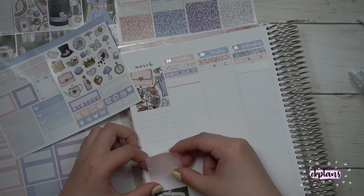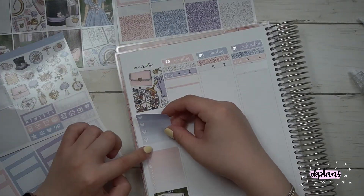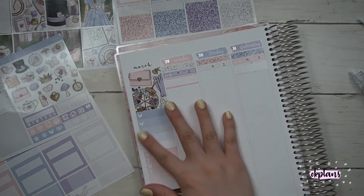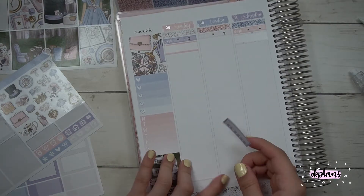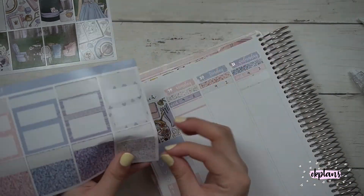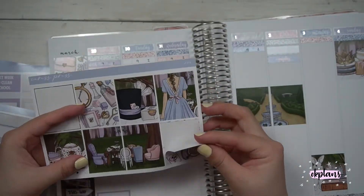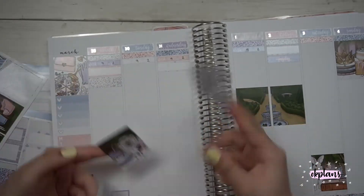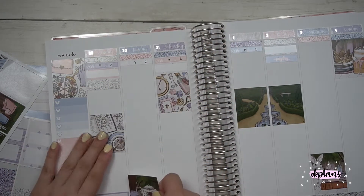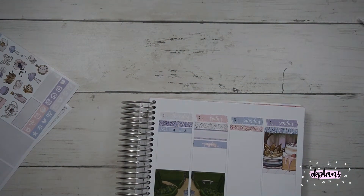For the sidebar I used two full boxes, a weekly box, and a checkbox. I was debating removing the weekly box since I track dinners in my daily planner, but I left it and used the habit trackers on Monday instead. For Monday I used glitter headers as labels to mark my new releases — it's a bit busy but I don't mind that look. I have four leftover full boxes going into my leftovers pile.